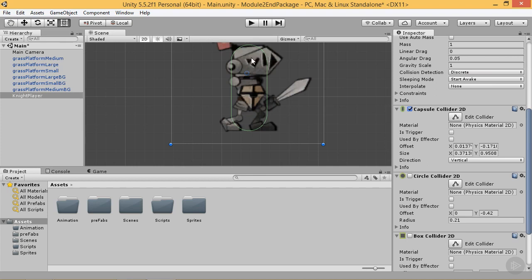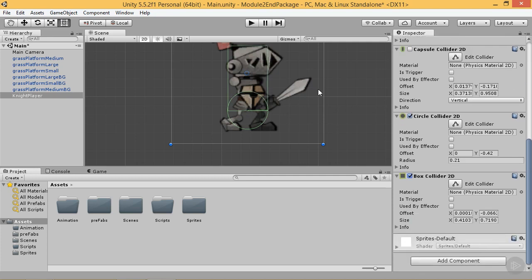So if we want to build an animation, for example, where our character was walking underneath a small ledge or through a little cave, and our character had to squat down to fit inside the cave, we wouldn't be able to do it with the capsule collider without adjusting its size pretty dramatically. However, if we were utilizing both a circle and a box collider together, what we could do in code is turn off the box collider whenever our character squats down. So this is what would happen in code. We'd turn off the box collider, our character would squat down, and now only the circle collider defines the area of effect for our character.